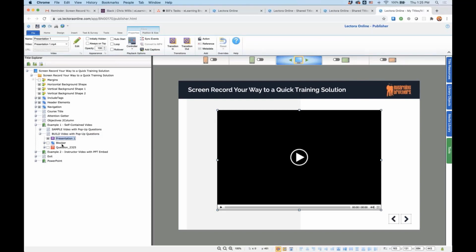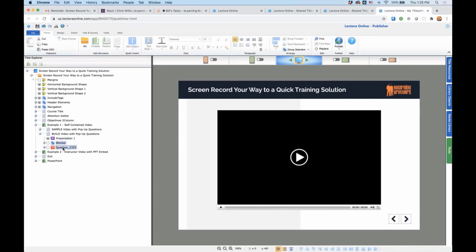Again, like I was saying, the only real complexity to that process was actually adding the blocker and the quiz question, and that's where I ran into some needs for testing. If I didn't have the need to put that in there, though, we'd be good to go with just inserting that video, right? So to me, that's pretty compelling.